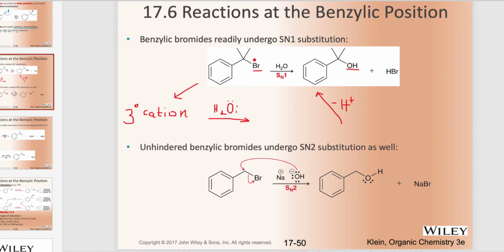So in this case, this tertiary benzylic bromide is too bulky to do a direct attack from here to here and displace the bromine. It's too sterically hindered. If you have an unhindered benzylic bromide, meaning there are two hydrogens that will enable a nucleophile to come in, we can now have an SN2 reaction, which means that the rate determining step is dependent on the concentration of two molecules, the substrate and, in this case, the nucleophile. It will come in, curved arrow, backside attack. As this bond forms, this bond breaks, and you get your alcohol.